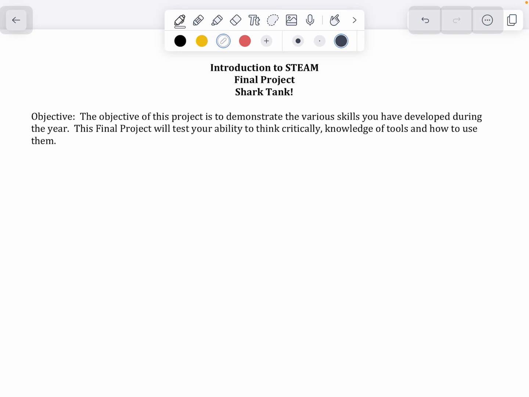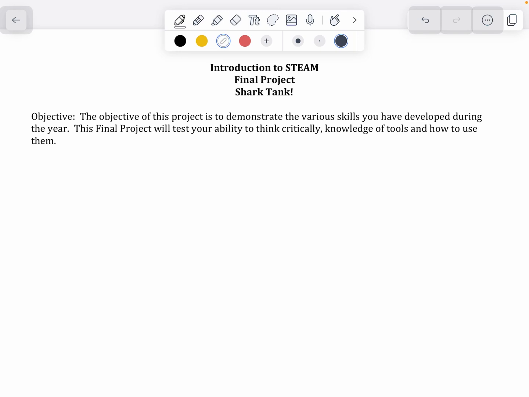And when we start a new project, you're going to give it a title and you're going to put it in the table of contents. Make sure all your pages are numbered. So you can call this product design project. I personally like to call it the Shark Tank project. If you ever watch that show, this project reminds me a lot of that show. But give it a title and put it in the table of contents. Please pause this video as you go and complete each step before moving on to the next one.